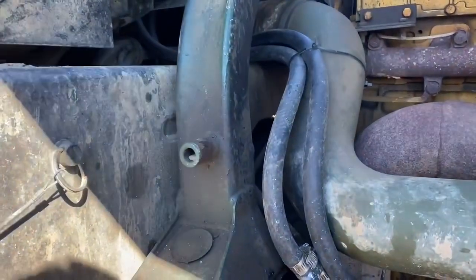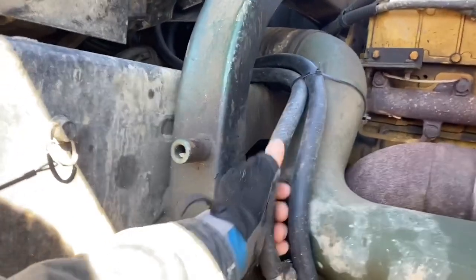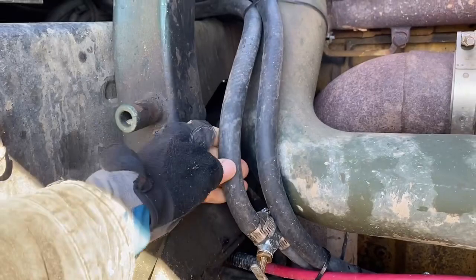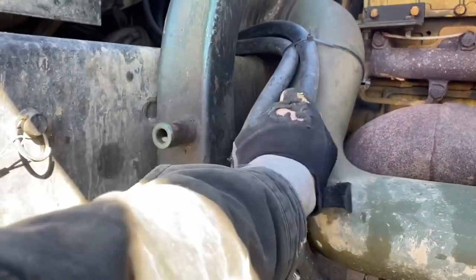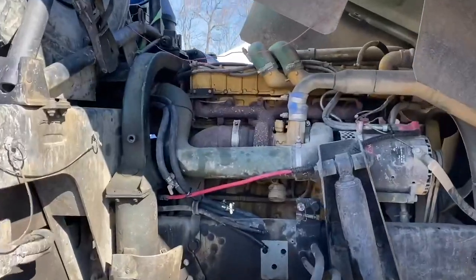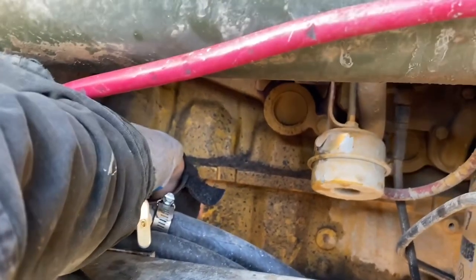So now it's been running for about 10 to 15 minutes and you're going to feel one of the hoses get warm while the other one slowly warms up as it circulates all the coolant through. This one coming directly from the heater is nice and warm, and this other one isn't cold but it's not warm yet. I can feel in here to check if the engine's getting warm — it's not freezing cold but it doesn't feel warm yet, so I'm going to keep it going another 10 minutes. After about 20 minutes, the hose up top here is warm and I think it's ready to start up.